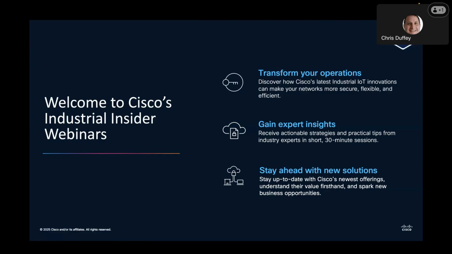My name is Chris Duffy. I'm part of Cisco, particularly on the Splunk side of the house. My group essentially focuses around industrial solutions and how to help customers in specific verticals or industries leverage Splunk within those environments, especially tied to particular concerns such as OT security, operational insights, and things like that.